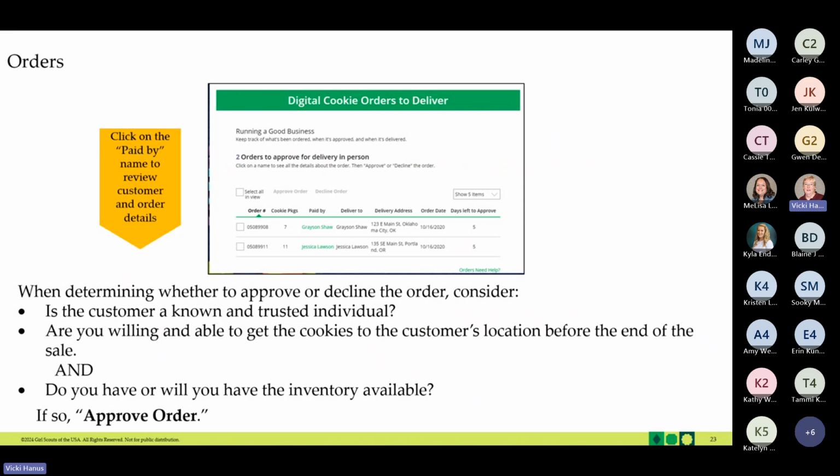Now, as a reminder, these girl delivery orders will not be open until February 7th. Starting on January 24th, for 2 weeks, the girls will have the ability to ask for direct shipped only, or Digital Cookie shipped only orders, so customers can order their cookies and have them shipped to their location or business. The girl delivery ones will start on February 7th, along with the in-person sales as well.